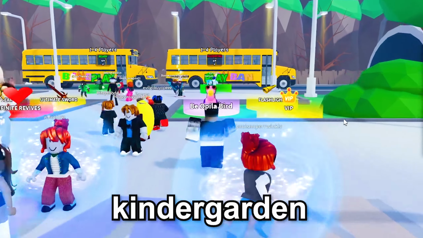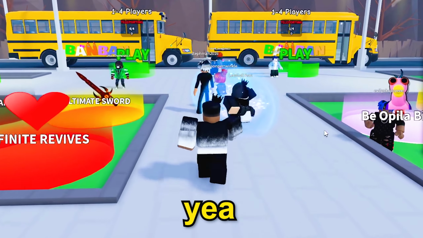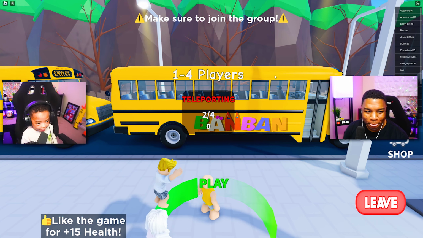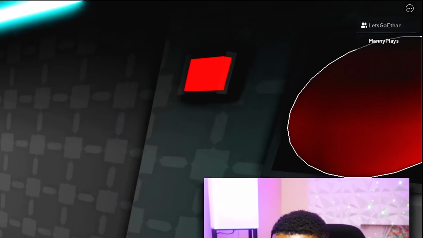Ethan, I'm going back to kindergarten. Kindergarten. You just left kindergarten like last year, right? Yeah, now I'm in first grade. There we go, Ethan. Are you ready? Yes. We are on the bus going back to kindergarten. Ethan, it's only us two, bro.